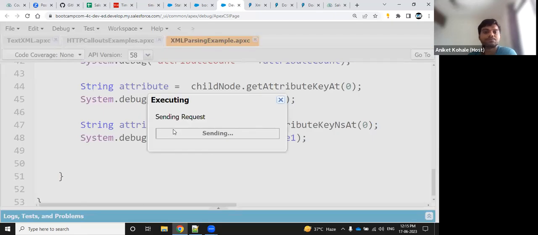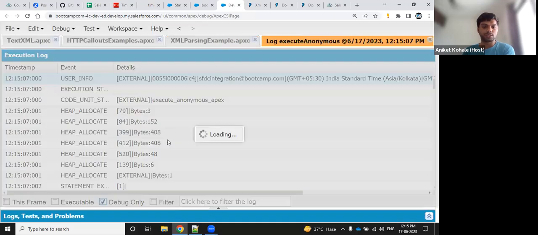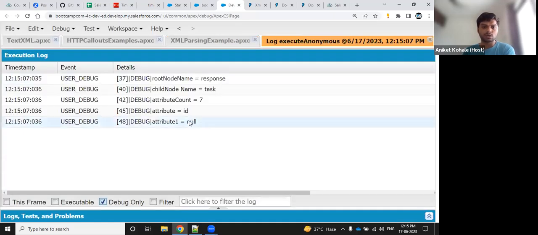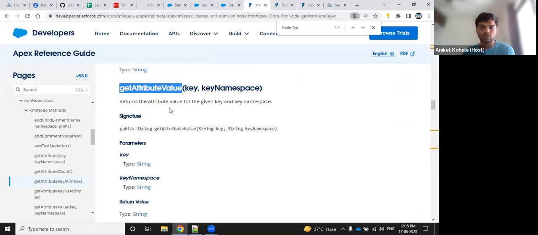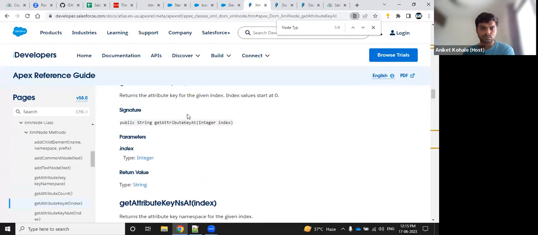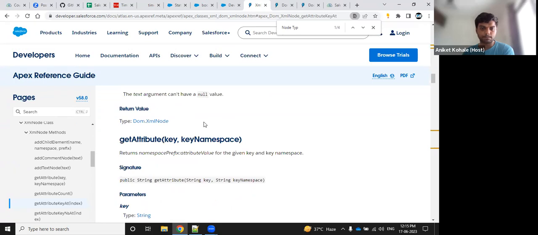Execute highlighted. Debug only. Yeah, it's not giving the proper values. Keys at 10. Child node get attribute. It should be returns actually. One second, let me just verify.